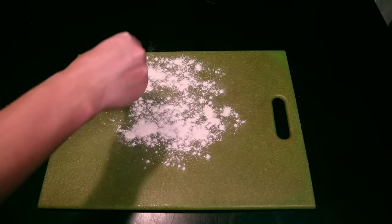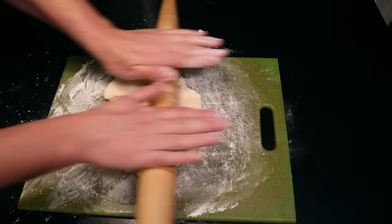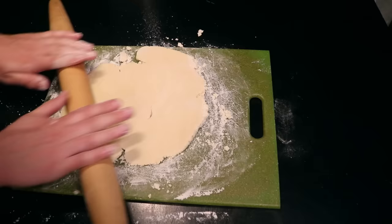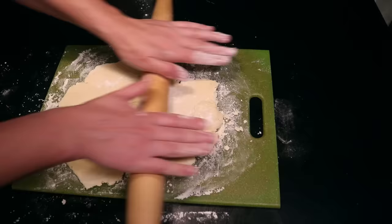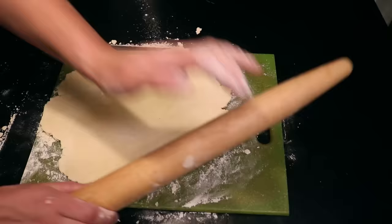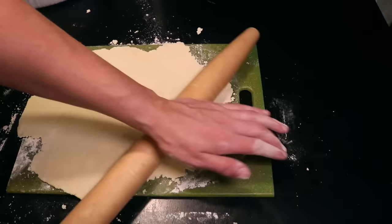Then pull the pan off the heat and flour your board — it's time to roll the pastry. Flour the top of it and just roll a little and turn it. Turning it makes sure it doesn't stick to the board and helps you roll the whole thing more evenly. This is gonna seem like it's breaking apart, but just keep the faith. As it warms up and you start stretching out those little beads of butter into little sheets, this will start looking and feeling like an actual dough. If a hole opens up, just grab some excess from another corner and perform a little skin graft. If this pastry is hard to roll out, that's a good indication it's gonna be crumbly and flaky and delicious. You want at least an inch of excess on all sides — that helps you form a seal, and the parts that hang over the edge get yummy and crunchy.